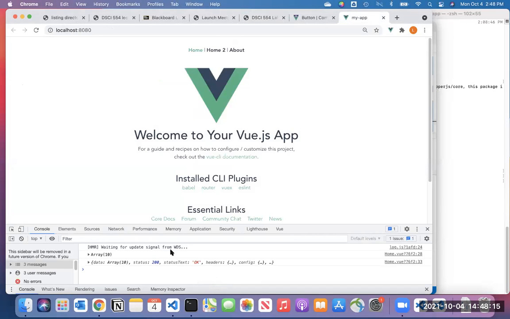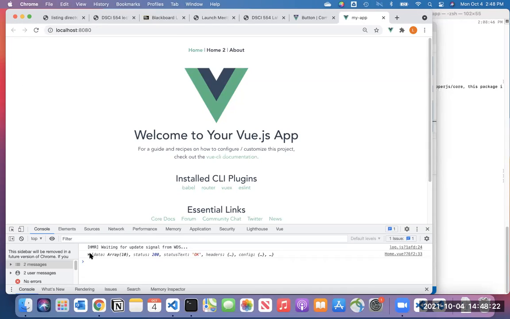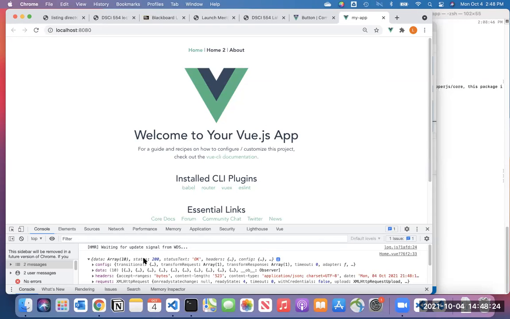Okay, so you see the data is the array, then there is the status, that is the status of the request, that is 200, and those are standard codes. If you get a 404, you might be familiar with the 404. The status is 404, it means that I can't find this page. Go look somewhere else.